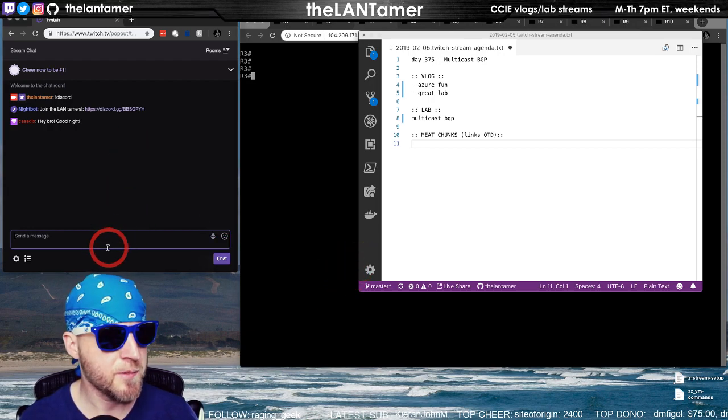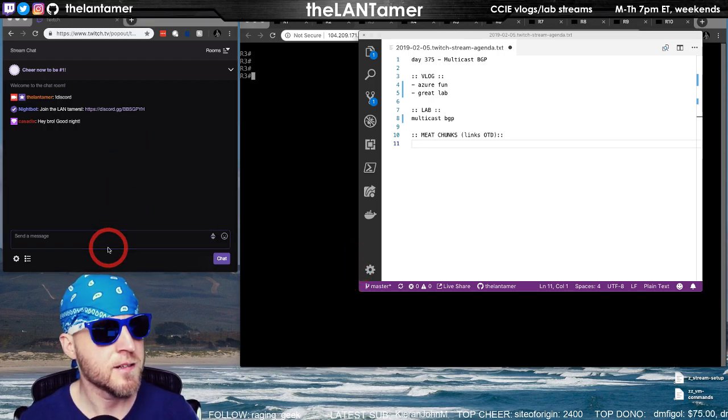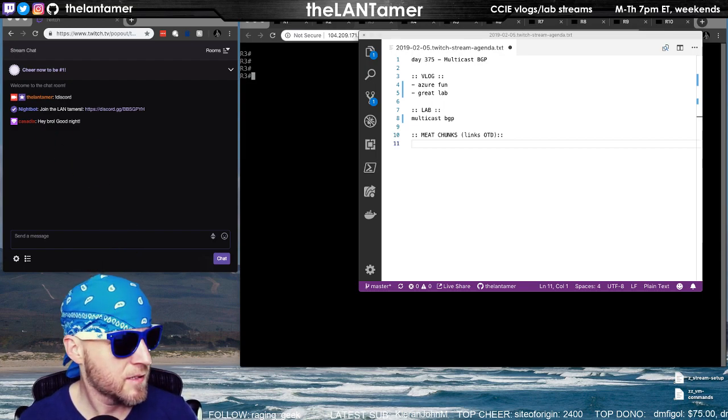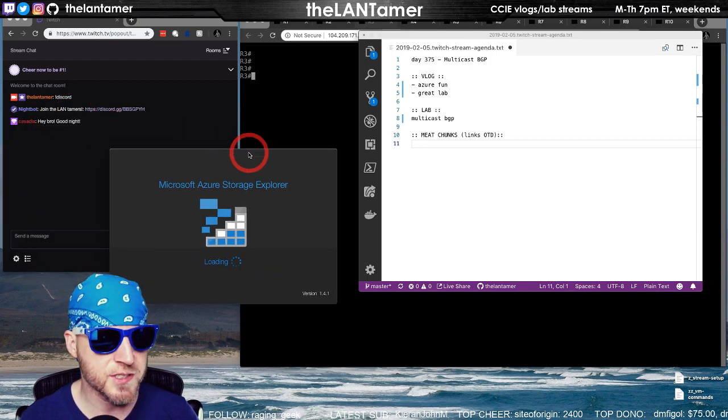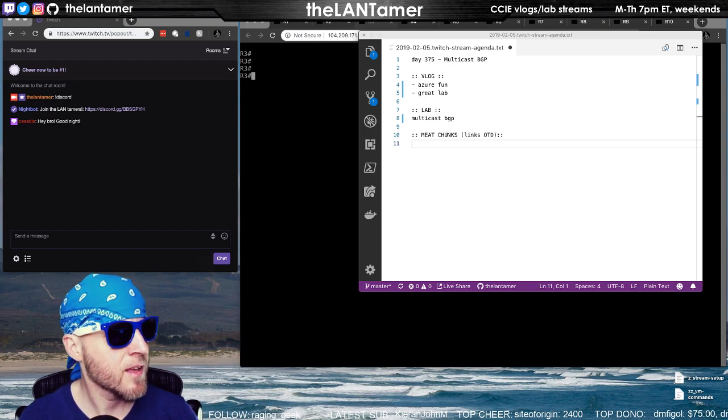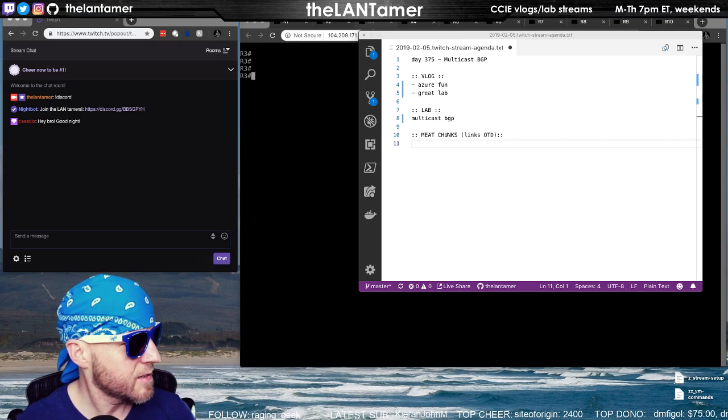Hey, Casadix, how are you, man? You're probably getting a few dropped frames. This is not what I wanted. I didn't want the Azure Storage Explorer. My PC is doing some interesting things here.